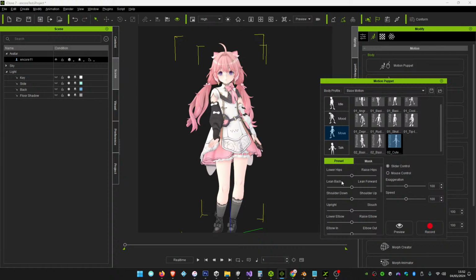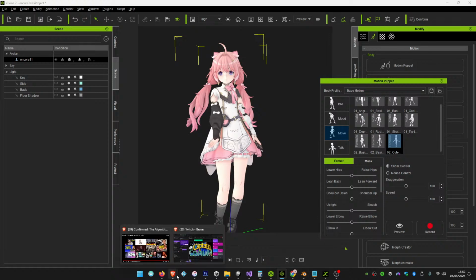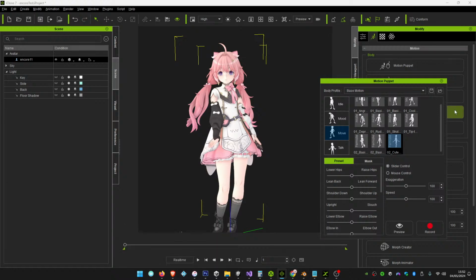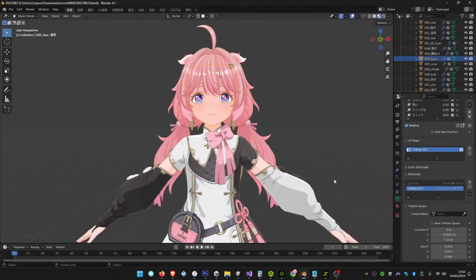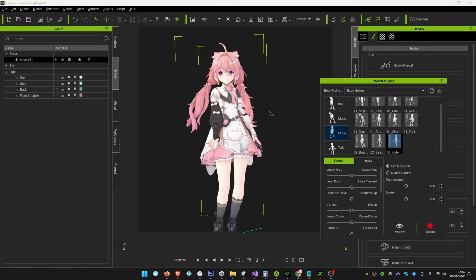I know I have like a process that I can follow to do other characters. Hopefully, other characters I can get easier. It's because she was a Blender model, that's why. She was such a pain in the ass, I think. But yeah, nah, she looks good. I do think that looks pretty good.